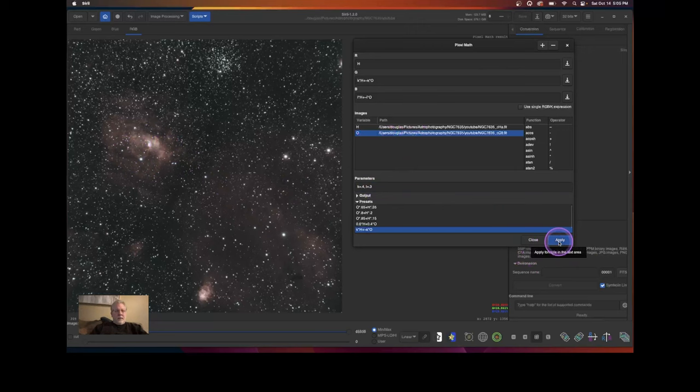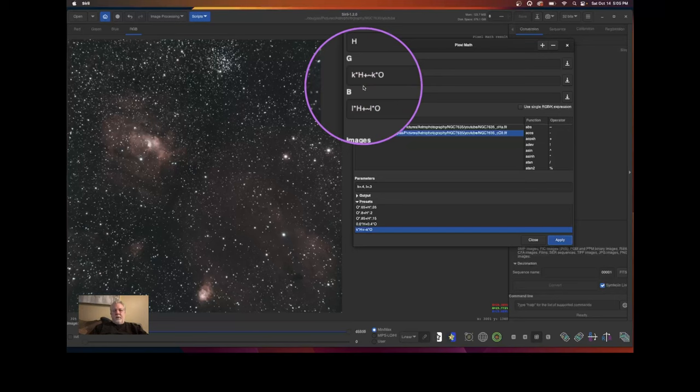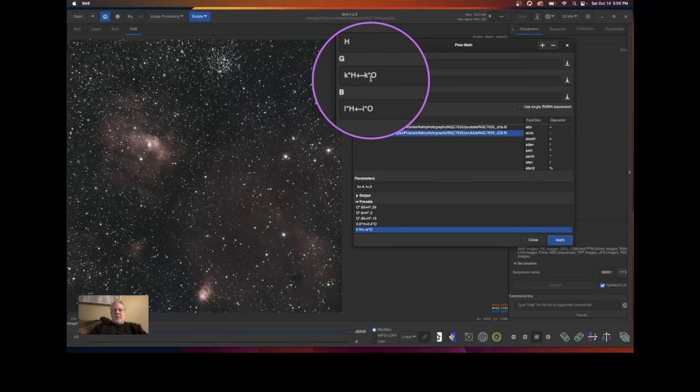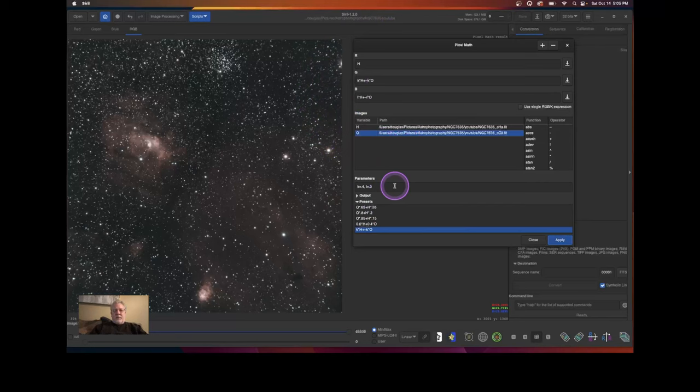So right now we're running two different equations that are using parameters, so we only have to update the parameters in this one place right here, and then it will populate the values for us in these fields. So I think that's super convenient. And if you haven't tried that, give it a shot, because it makes it a lot easier to experiment and see what kind of different color combinations you can come up with. And when you're happy with it, you hit apply and close.